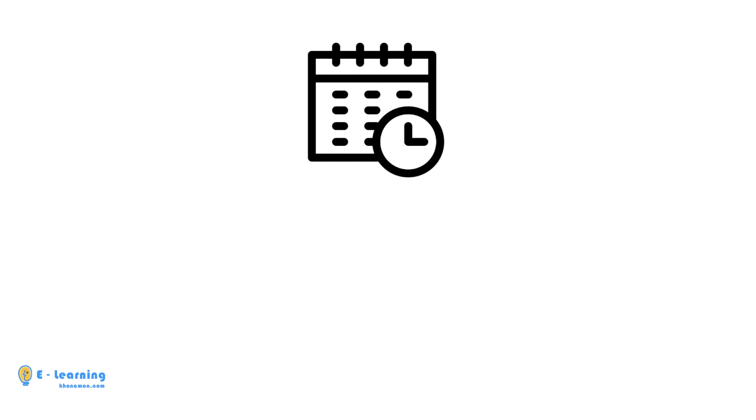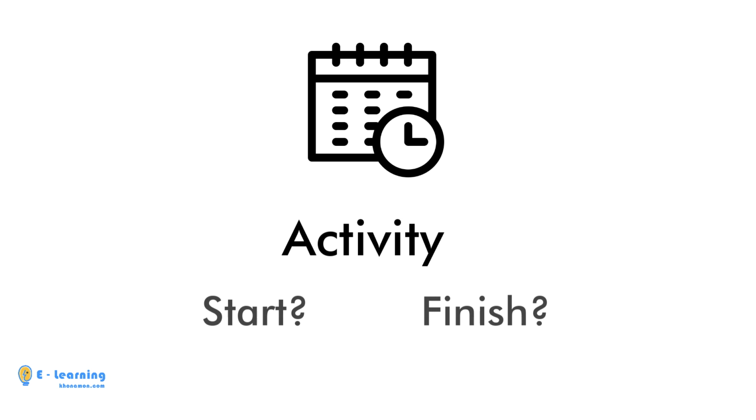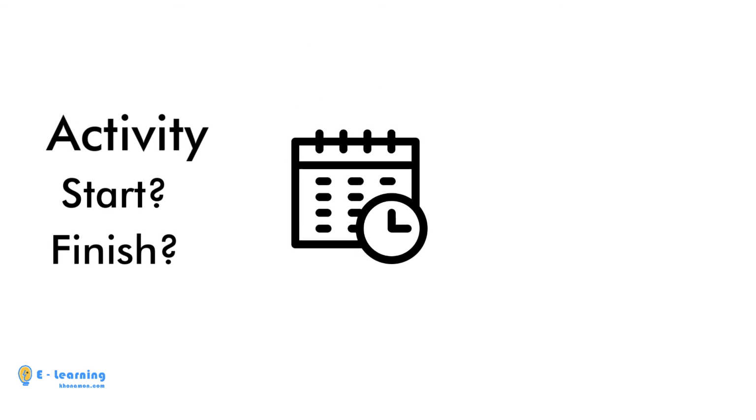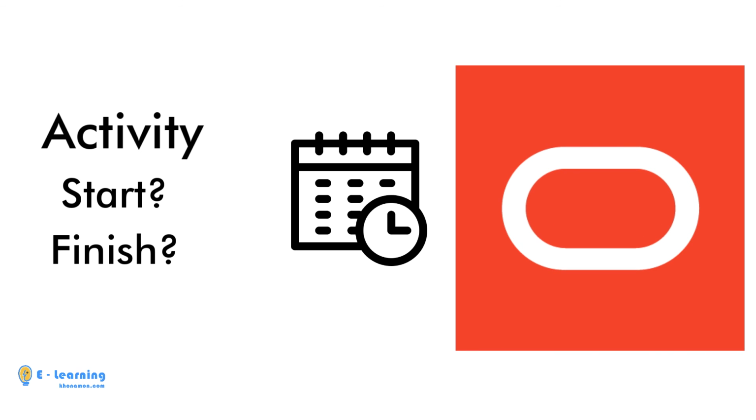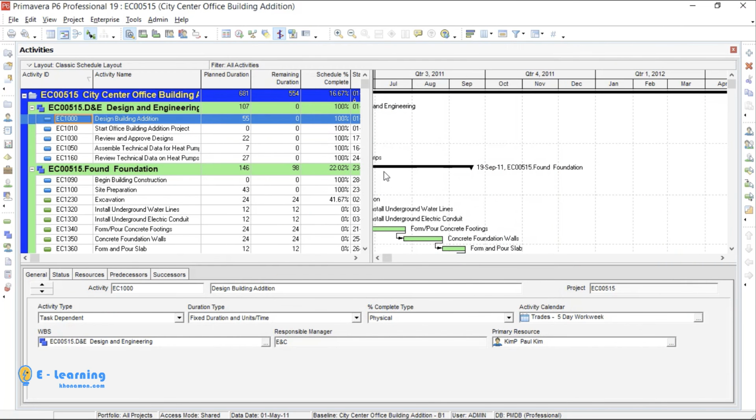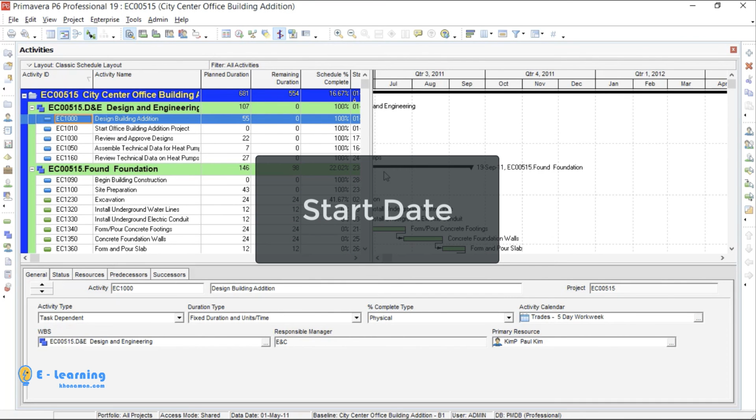A calendar in Primavera is used to specify when an activity can start or finish. Now, let's go to Primavera to learn more about calendars and set up one. Before starting to modify a calendar, we need to define a start date. In Primavera, the start date refers to the weekly report, S-curve, and so on. So I need to know when is the start day of my week for preparing weekly reports.